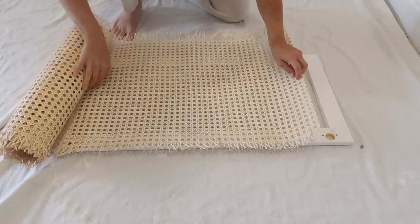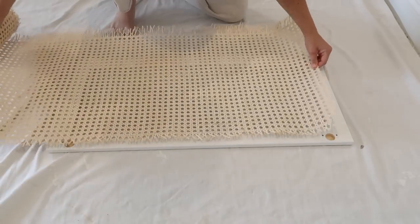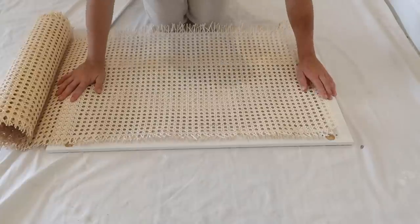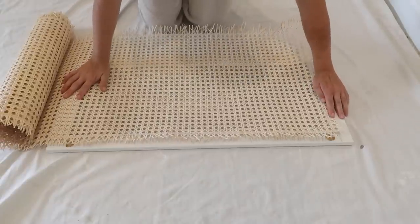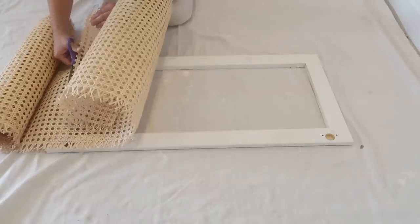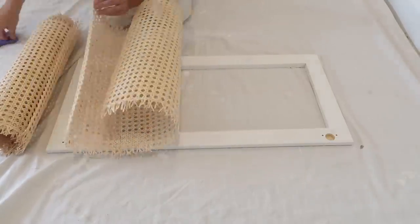For the caning on the doors, I'm using some webbed caning that I bought from a company called VI Cane and Reed, and I'll have them linked below for you. The sheet that I'm using is 18 inches wide, which is perfect. I just need to cut it to fit just slightly larger than this rectangle that I've cut in the Ivar door.